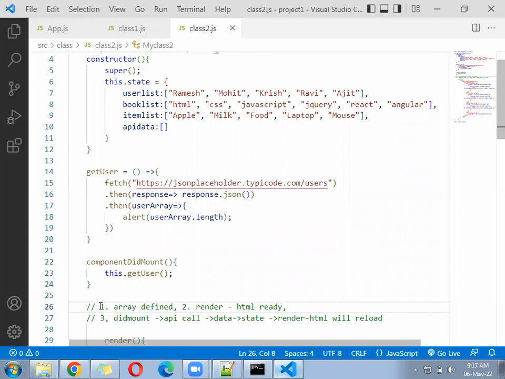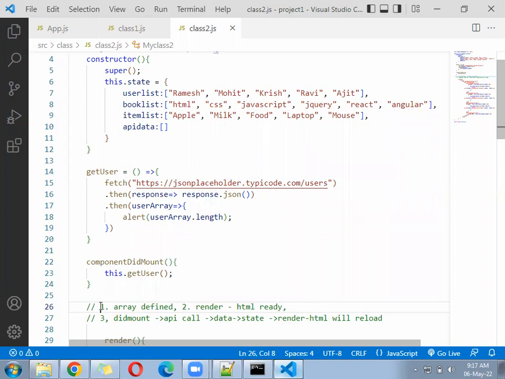Next, data should come. Next, reassign to update the variable. Next, the loop should run. This is called what? Steps. And this comes under what? Life cycle. In that, some functions execute in the beginning for some reason. For example, the constructor will execute in the beginning. What is the reason? To define the variables.